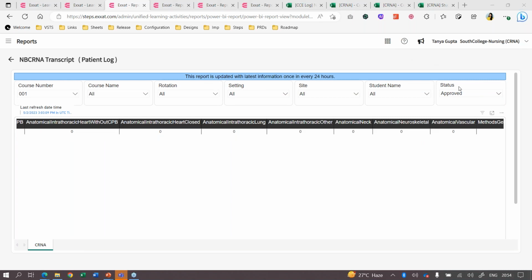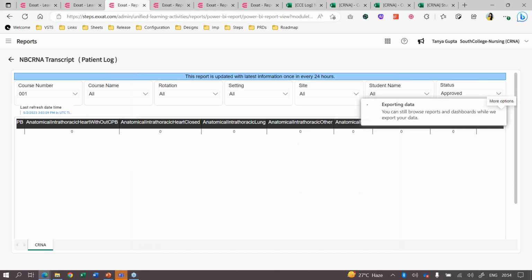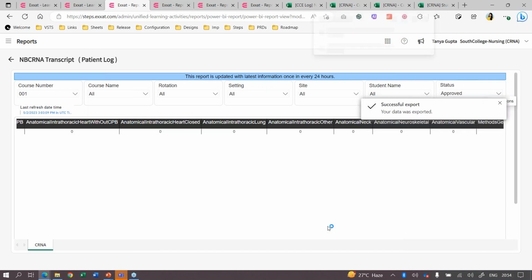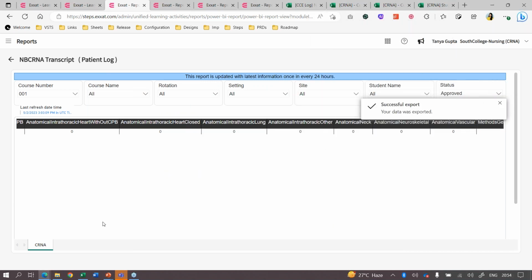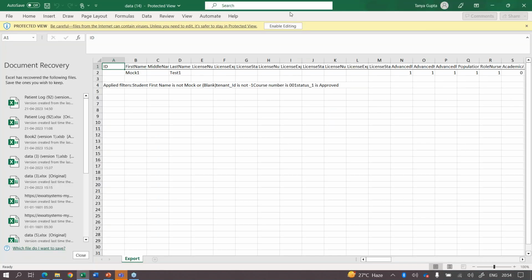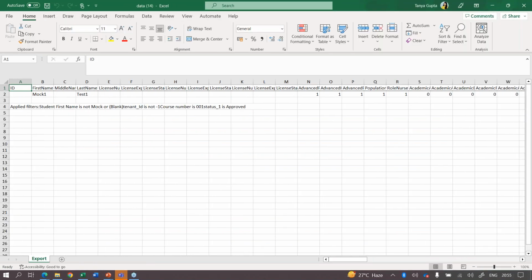Sure, I'll show that. So in this report, we have a few options here. Once we click on export data, we will be able to export this. And once exported, let me just open that file. So once exported, I'll be able to see the entire data set here.